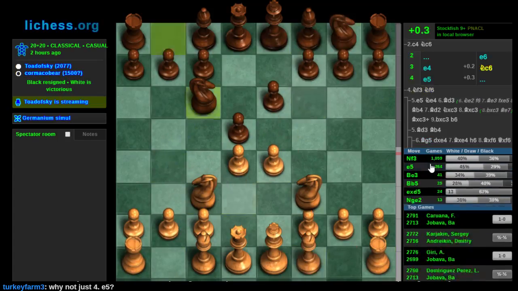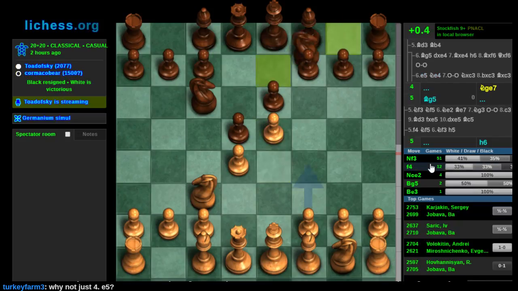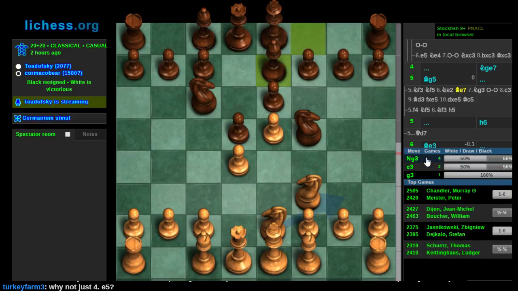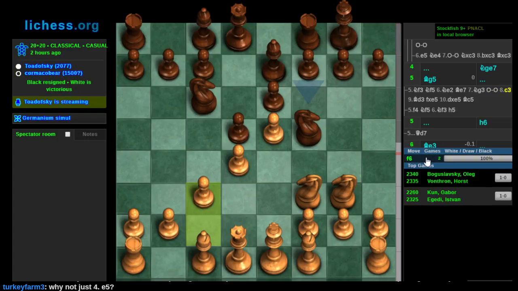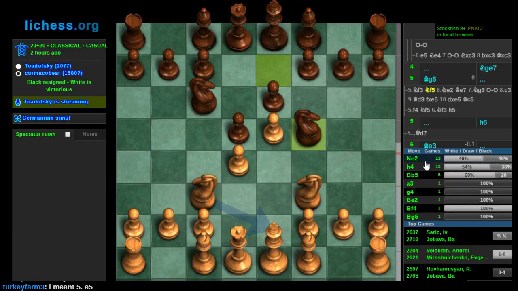Why not just 4 e5? Well, after 4 e5, I just feel like white's overextended. I think that this is just sound for black. I don't see a way to exploit this position. Because I know this is the preferred master line or popular variation or whatever, but I just don't believe in this for white. I don't think this offers winning chances against a prepared opponent. I think that pawn on e5 is overextended.